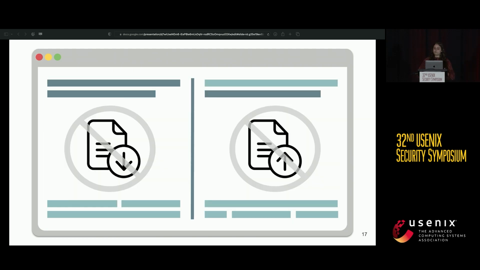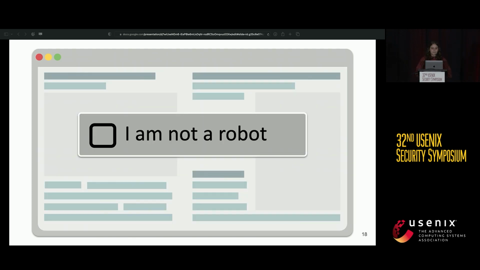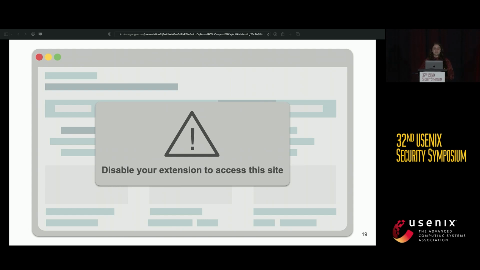There were also types of breakage that were less commonly mentioned but did still show up, such as users having problems uploading or downloading their files. Users also encountered more CAPTCHAs than they otherwise would have had to complete if they didn't have their extension installed. While most of the types of breakage we identified appeared to be unintentional, we also considered the case where extensions had been detected and users were potentially blocked from accessing the website.